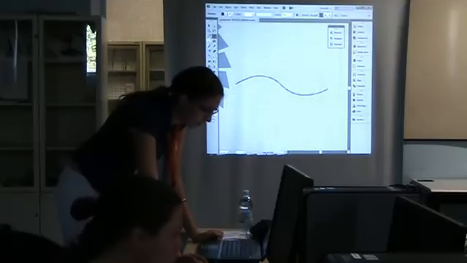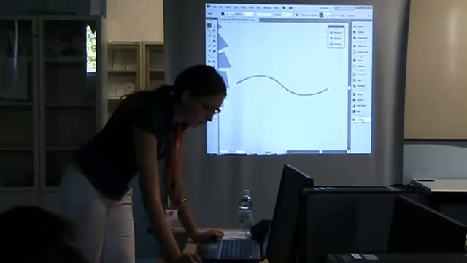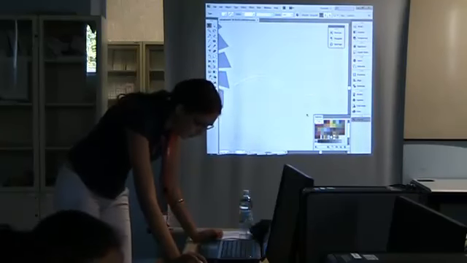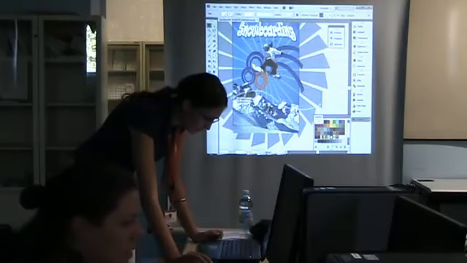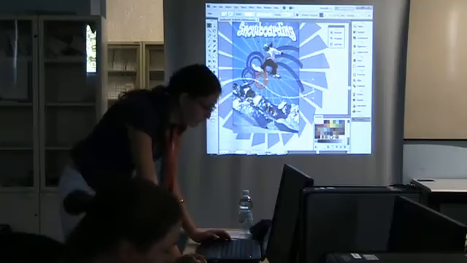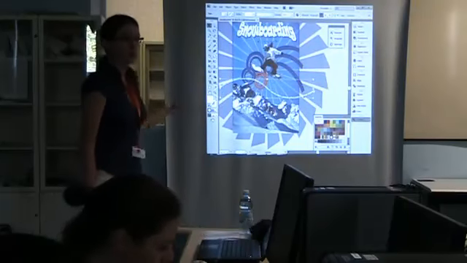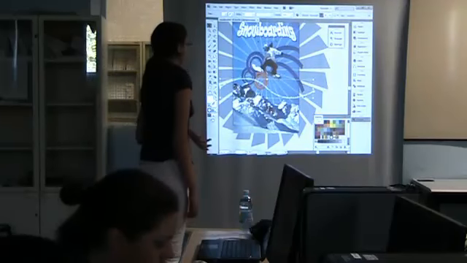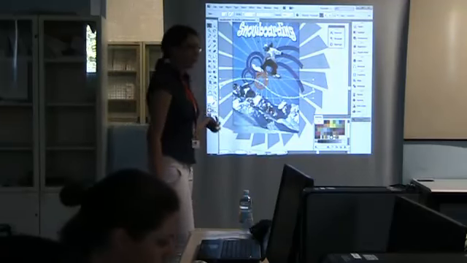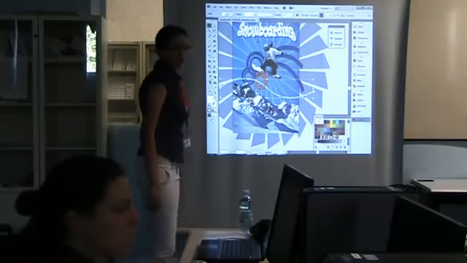Just like in any other program. And I'm going to change the color to white and place it on the artboard. You can modify this text too. You can change the font, you can change the size, you can add effects like we did with this one.